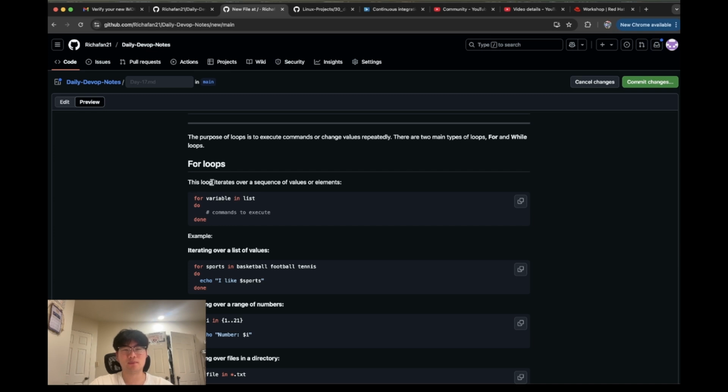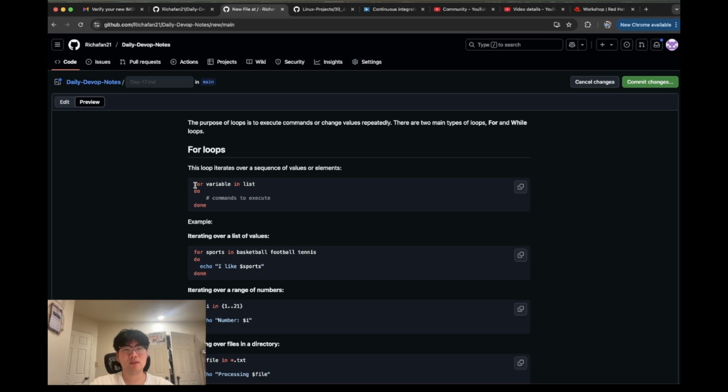This loop iterates over a sequence of values or elements. An example of using a for loop would be for a variable in a list. So for something, a variable, usually we'll use I, I think I is the most common variable that we use, in list.